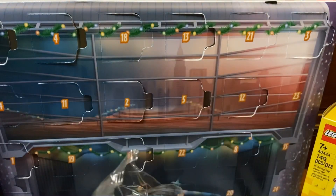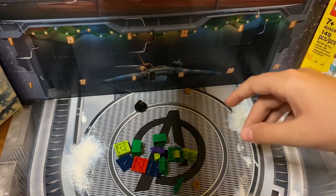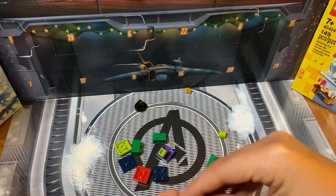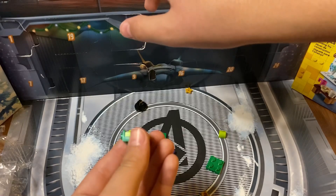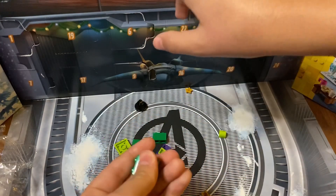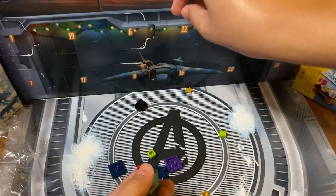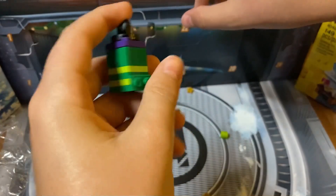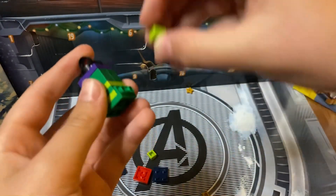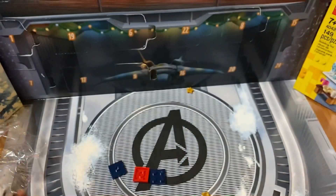Okay, let us see, let's bring this back down here. So going to take — this might be like Hulk's present, looks like it. Then we're gonna take the light green, stack these two and put that there with this right here, and we can't forget to put on these green pieces.